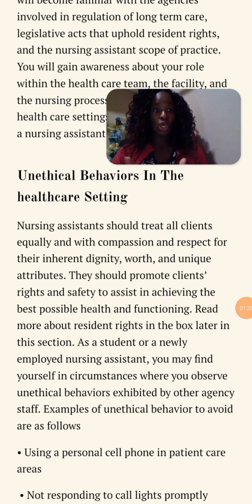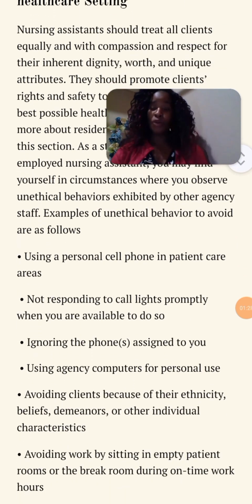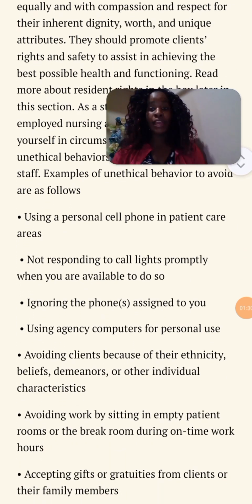Using personal cell phone in patient's care area. When you're in a room or in the shower, hey, no, we can't do that because while you're talking, you could be missing those signs if a resident becomes abnormal. Okay, they might be having a stroke and you're on the phone and you're missing the signs that could catch it early. Not responding to call lights promptly when you are available to do so.